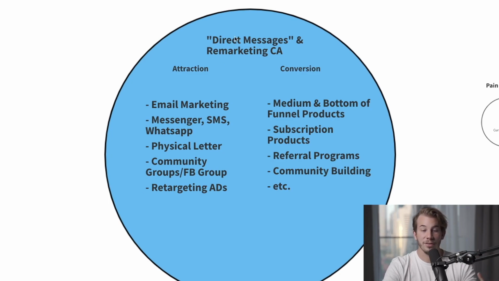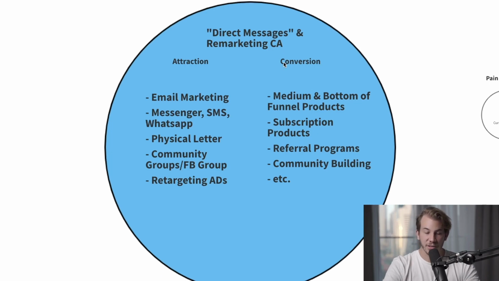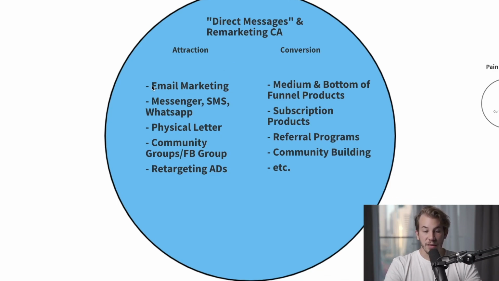So we're mainly talking about direct messaging and remarketing custom audiences. CA stands for custom audience, which means these are not lookalikes, these are not cold traffic targeting interest groups. These are your own audiences, based off your own people that have visited your page with their direct email, with their phone number. So you have their email. Email marketing is going to become a huge topic, and we will have a full masterclass about just email marketing because it's so powerful and so important.